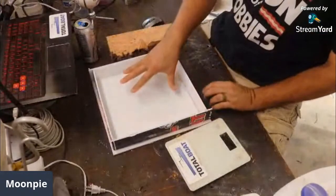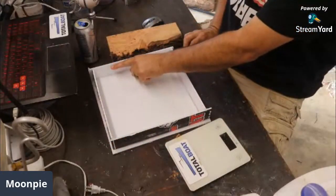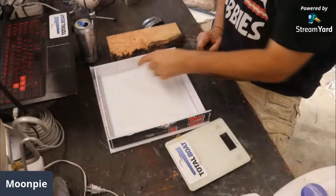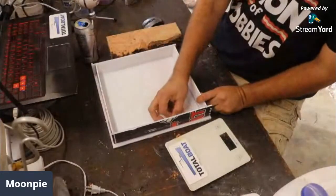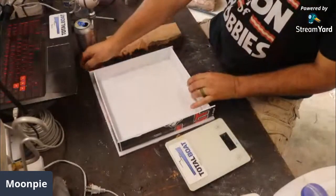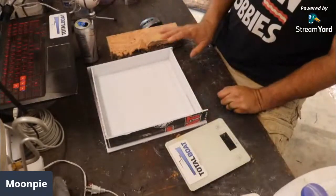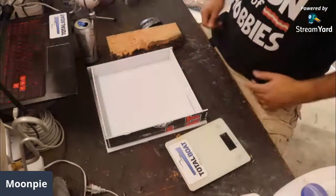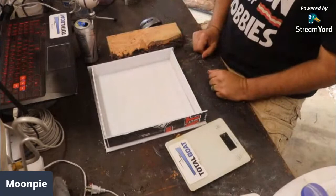Yesterday I went and made up this form here. I put water into it about right up to here and tested it so it doesn't leak — all I did was use hot glue. I've been having a lot of questions about what this is. This is corrugated plastic cardboard. You can buy it off Amazon or eBay, but I go to my local sign-making place and ask them for scraps, and they bring me out piles of it.